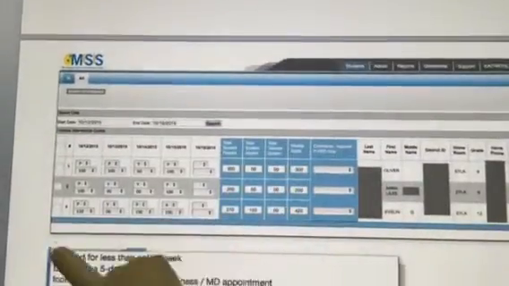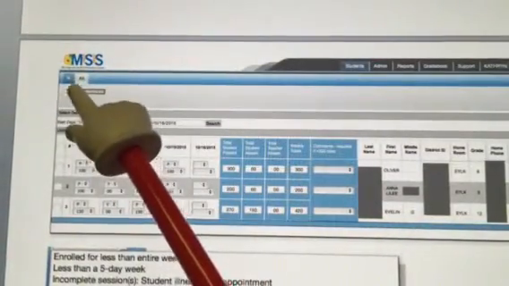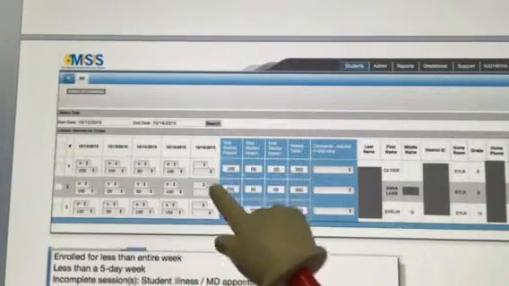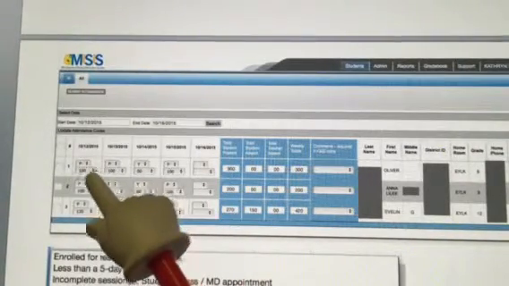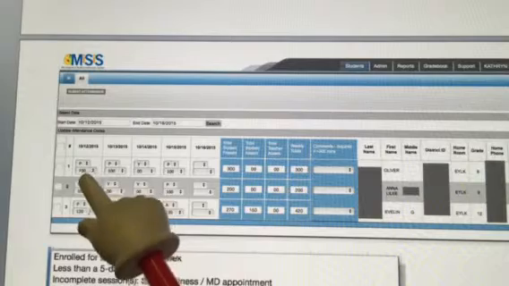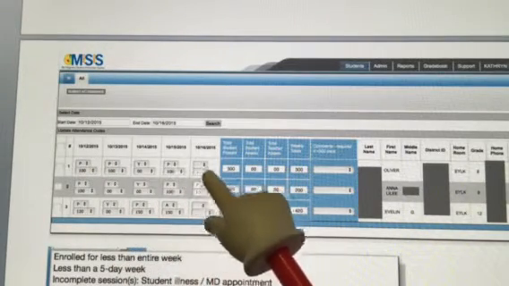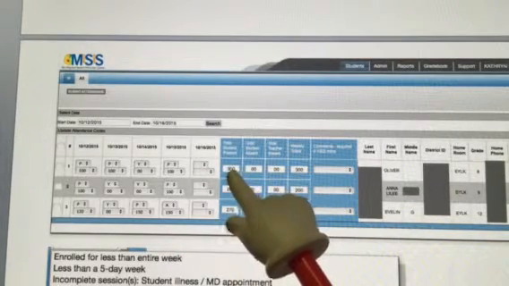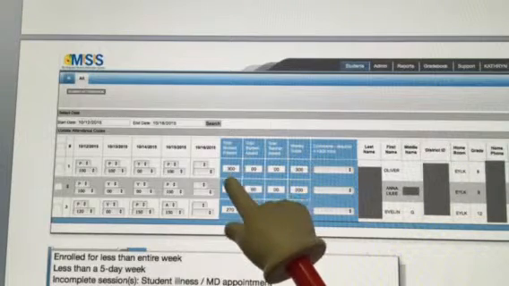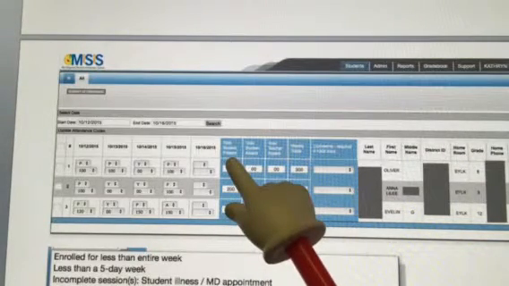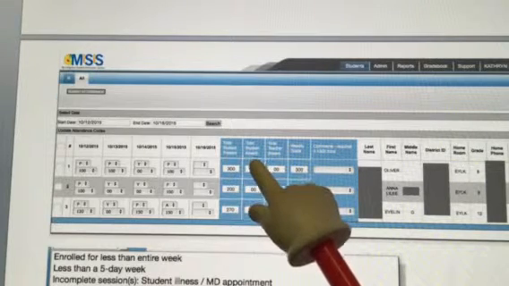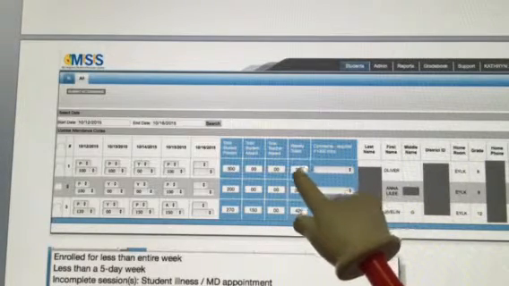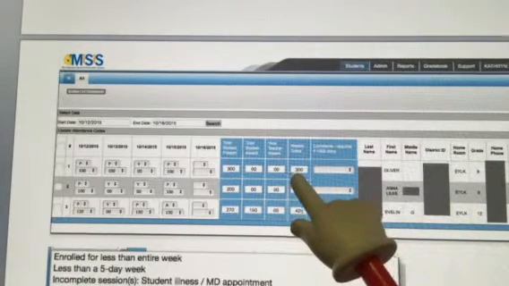Okay, now here you have an all setting, and this basically will allow you to see the weekly attendance, and this is really important for you to also understand. One of the things that this does, it will list all of the attendance that was taken for the week, and then it will give you a summary here. The summary will tell you how many minutes the student was present, how many minutes the student was absent, the total teacher absences, and the total weekly minutes that were scheduled.